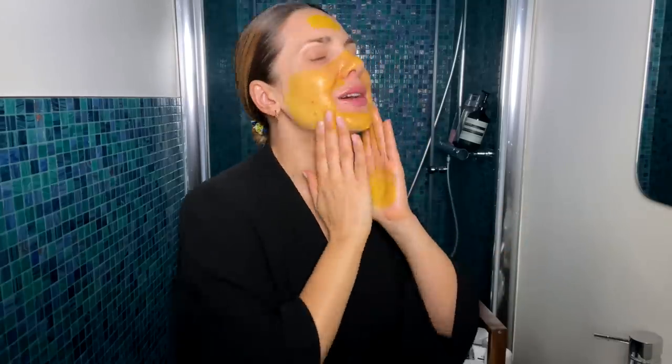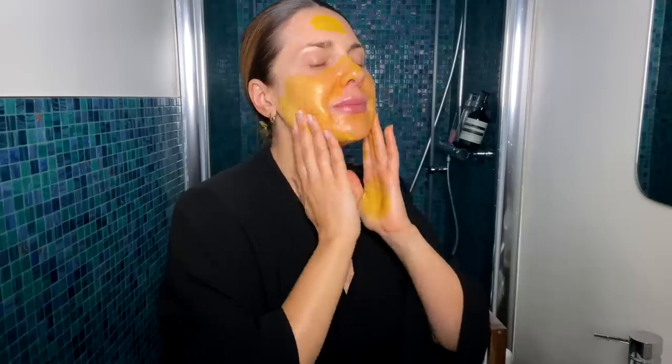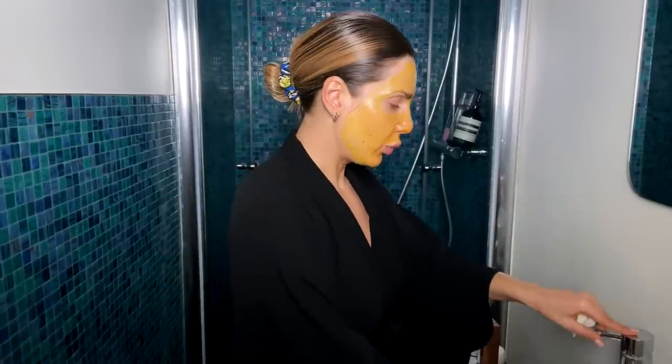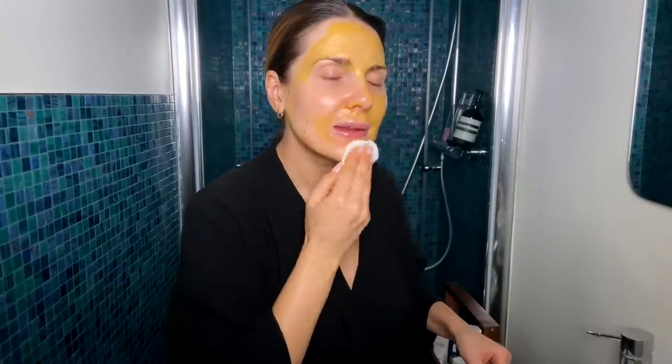Make a little mixture. I had a masterclass on Zoom with La Mer and they were teaching us how to use their product. This, you guys, smells divine. This alone is my self-care. I would say I apply this about once a week. It smells like a dream. It's very gentle. I'm gonna take 2 bamboo pads. Get rid of this.